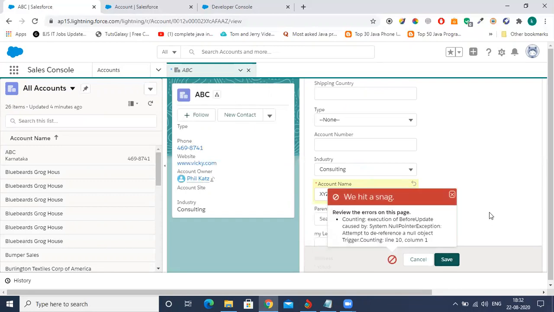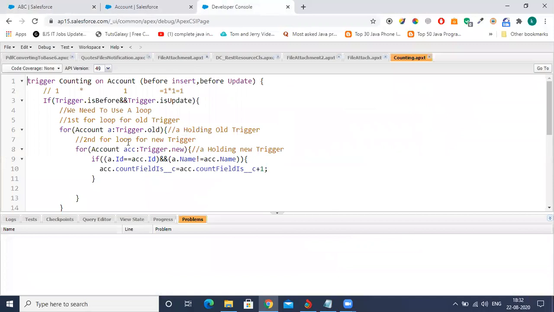Okay, some error, counting exception before update, system null pointer exception, dereference null object. Okay, no issues. Let me check what's the problem.